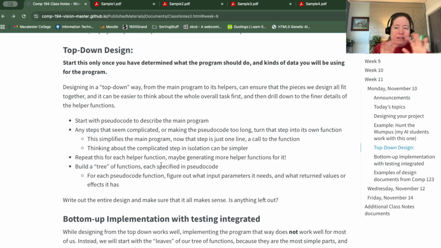Now, once you have this design, how do you go about implementing? There are some warnings I want to give. Once you have the design, it's really easy to say, oh, I'll just turn all of this into code. So you start with each function, you write it out in Python, and you write out the next one, and the next one. And the next thing you know, you have a page and a half of code, and you haven't run any of it. And you've got your whole program written in Python now.